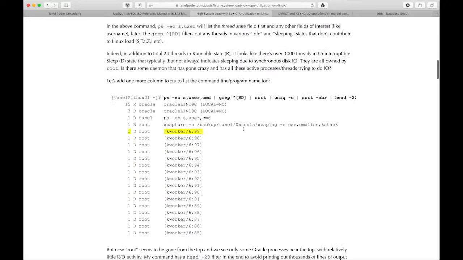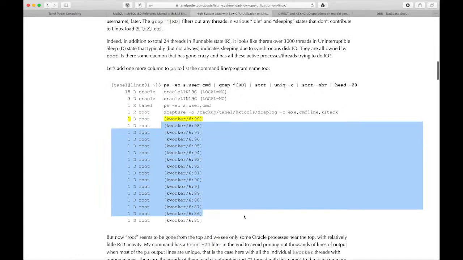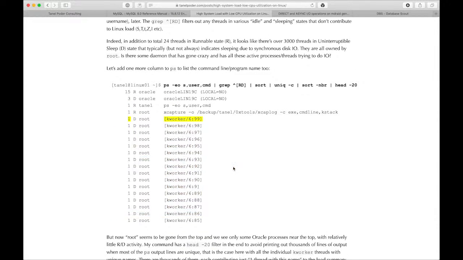And when we drill down deeper, we'll see there are a lot of Linux kernel worker processes for some reason, and we'll look into the reasons. So let's do some demos, and as I said, I'm just going to do a fairly quick and shallow walkthrough of what's possible, and I'm happy to answer questions later.